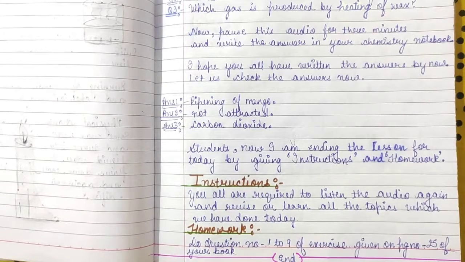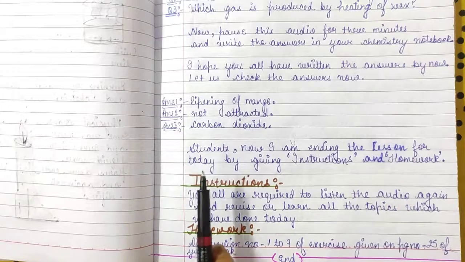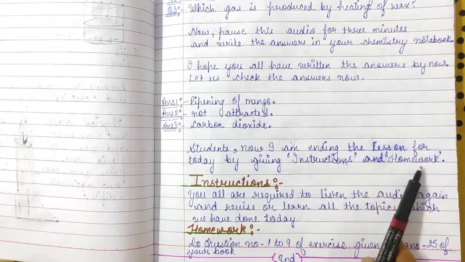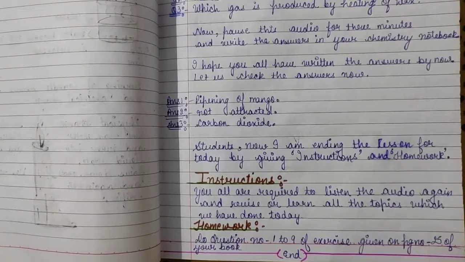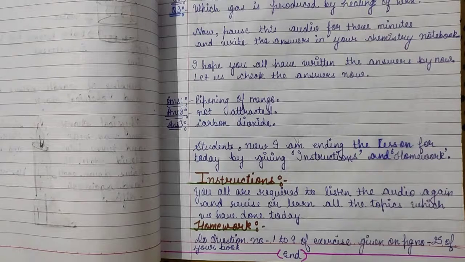Students, now I am ending the lesson for today by giving instructions and homework. The instructions are, you all are required to listen to the audio again and revise or learn all the topics which we have done today. And homework is, do question number 1 to 9 of the exercise given on page number 25 of your book. Thank you and have a nice day.